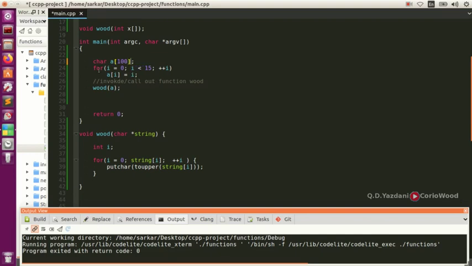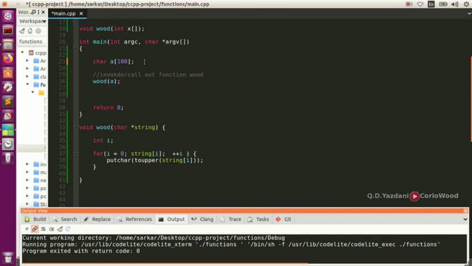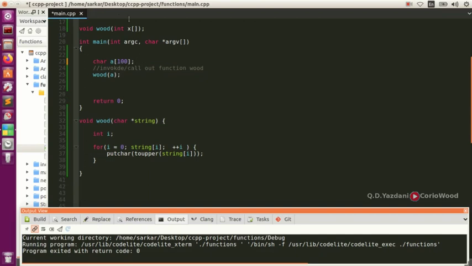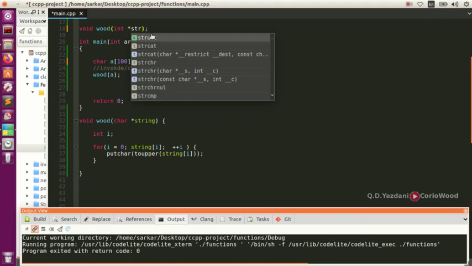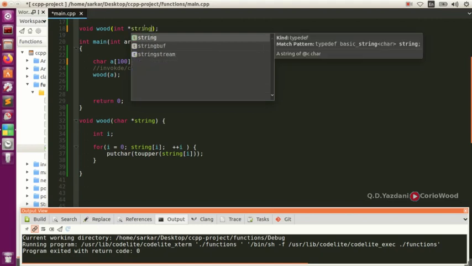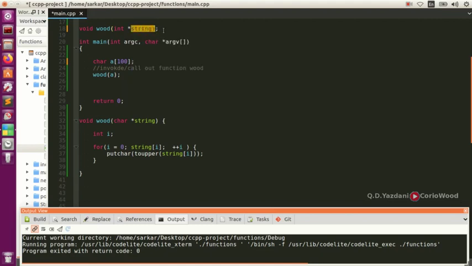You're going to remove the i, and the for loop as well, so get rid of that. And don't forget, here in your prototype we're going to put our pointer string. Keep in mind this string is just a name. You can put s, x, y, z, Yazdani, whatever you like.